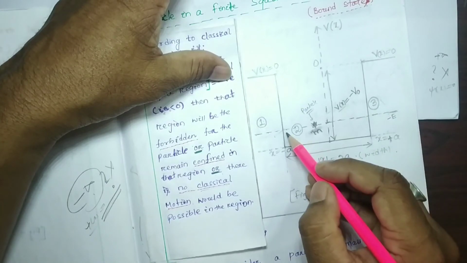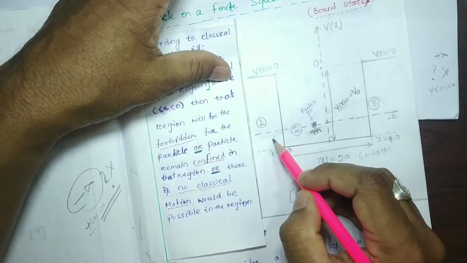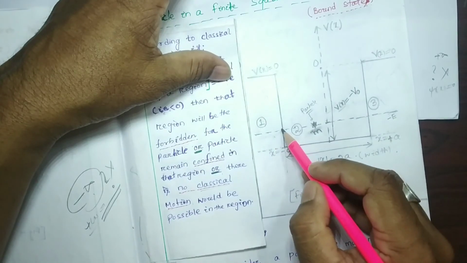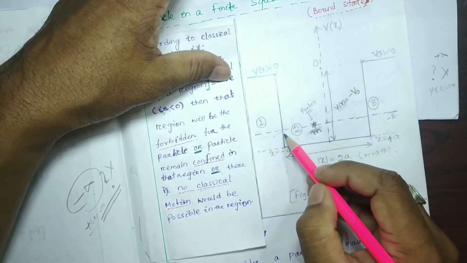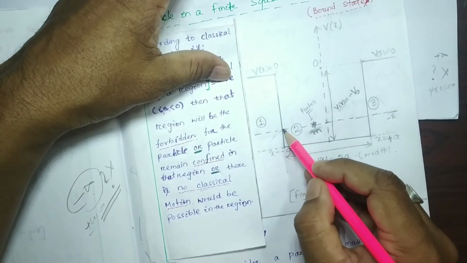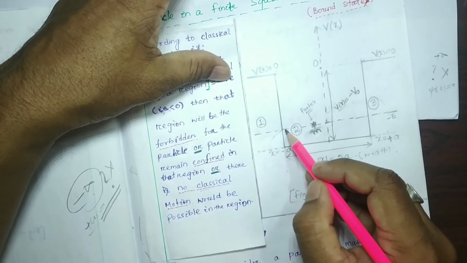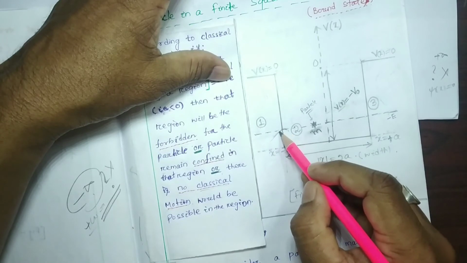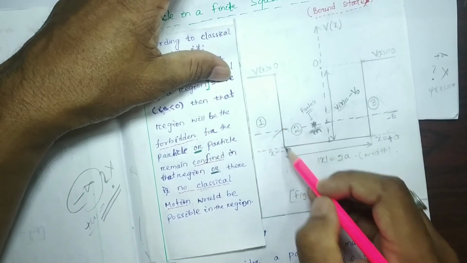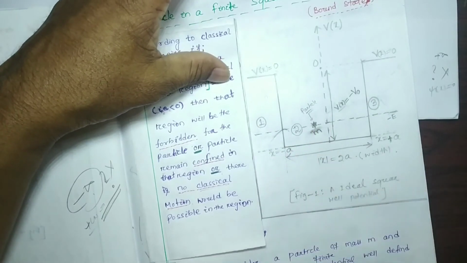Otherwise, how could we say that the particle from this region has moved to this region? It moves to this region means it has to move through this boundary. So the particle is moving from this region to this region, which means exactly at this position both are equal, and the first derivative is continuous, meaning it slowly changes its slope at this boundary. The first derivative of this and this is going to be the same.